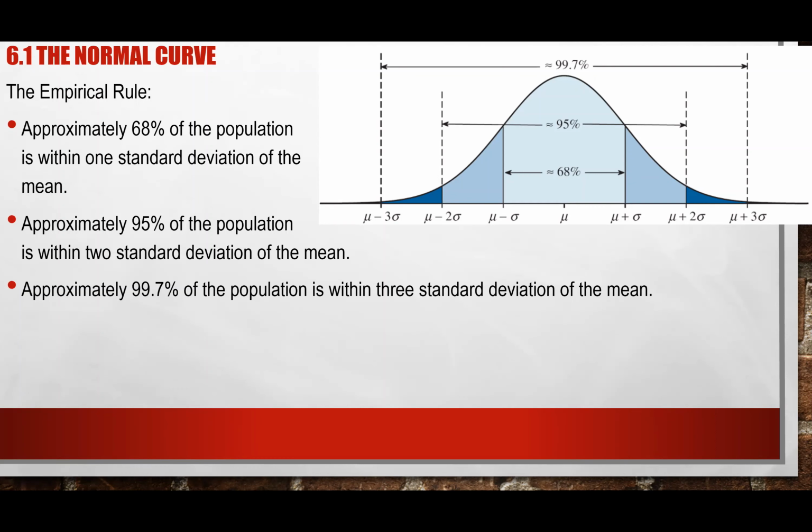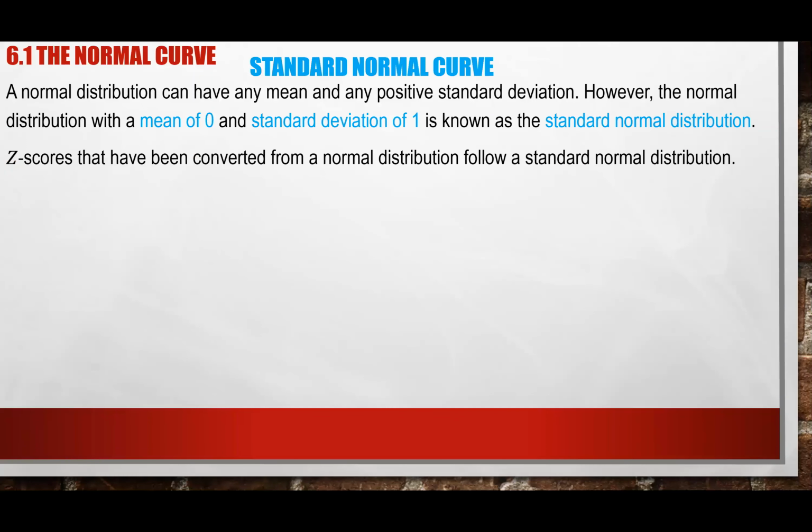Okay, the only thing that changes from chapter 3 to chapter 6 is that in chapter 6 we say 99.7. But one thing is, we did this empirical rule in chapter 3, so we're not going to focus a lot on it. As you will see a little later, we're not really using the empirical rule; we can do it on our own.